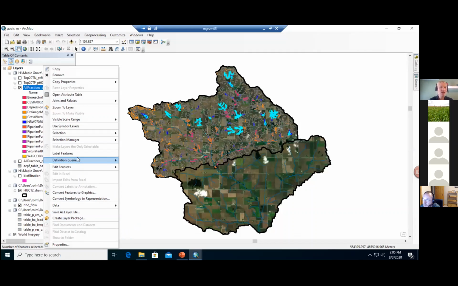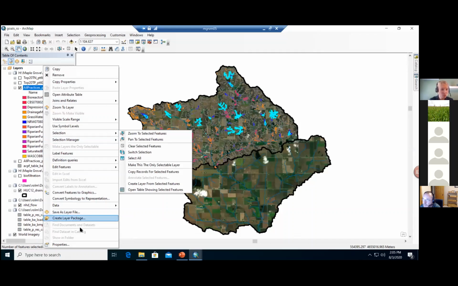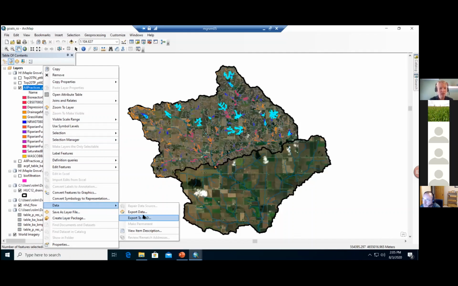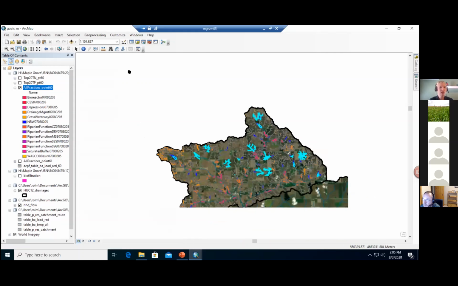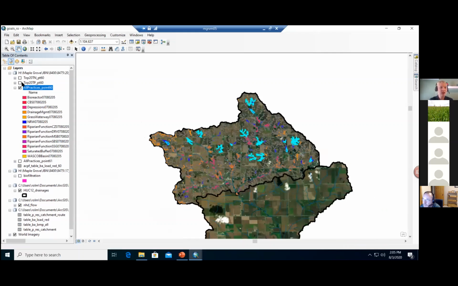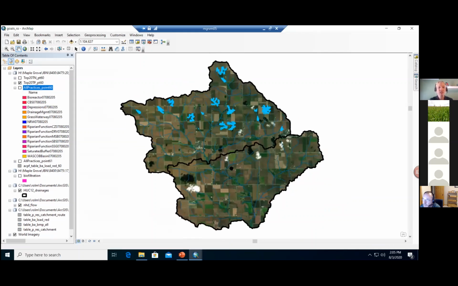All you need to do to that is go to export, so data, export data, and kick out your own individual shapefile. Again, so you don't have to watch my computer think, I created that and renamed it, and I already added it to the list here. So here shown on the list are the top 20 practices for kicking out phosphorus before they make it to a planning region outlet.